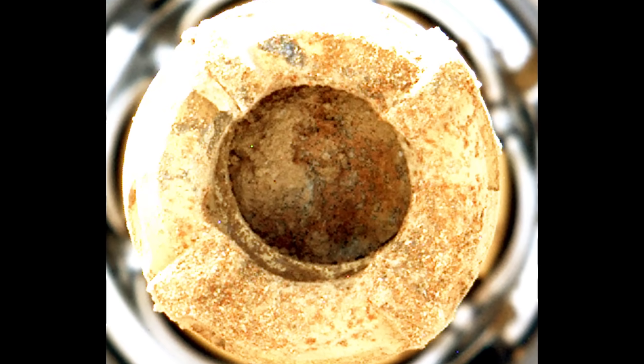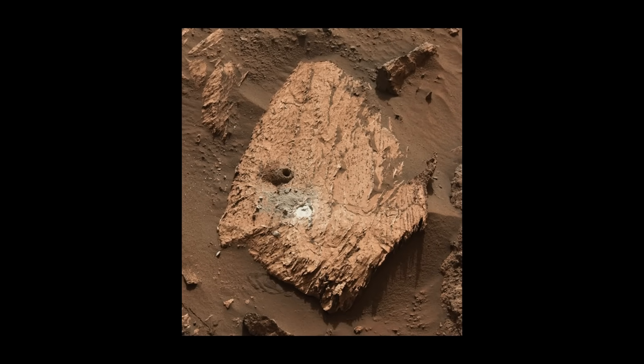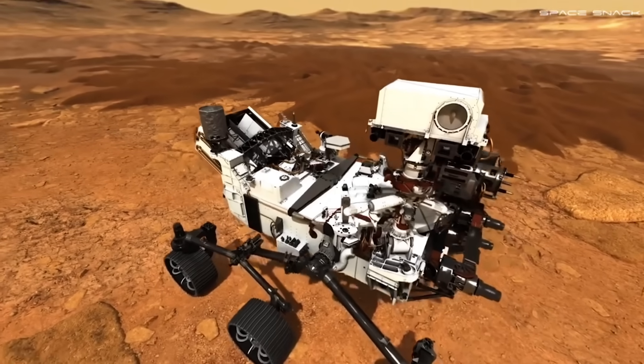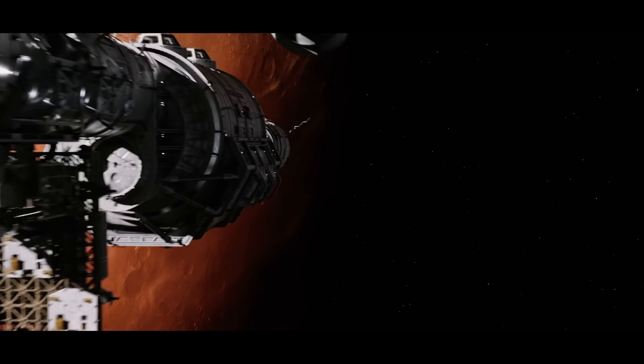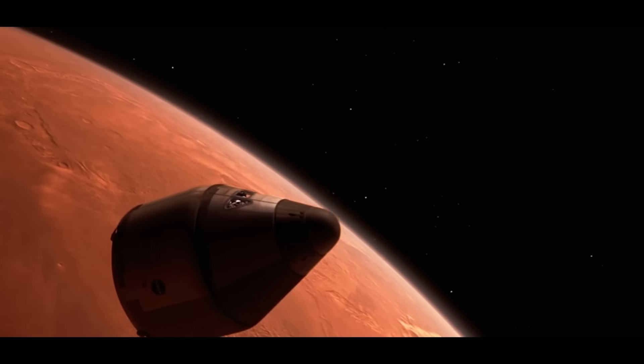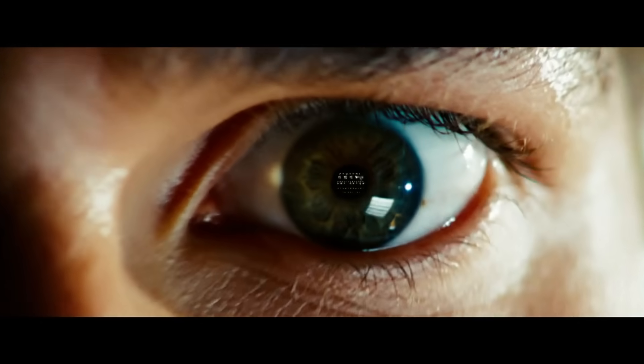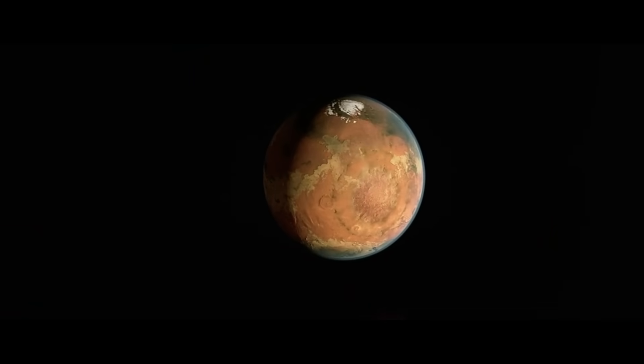So we tried to debunk this one, but guess what? We couldn't — and neither can the scientists. For now, the null hypothesis that this isn't life is the one that's failing. After decades of false alarms, we've all become a little too good at rolling our eyes. At this point, actual aliens could stroll past Perseverance, wave a tiny flag, maybe even photobomb a selfie, and we'd still mutter 'clickbait.' And the truly shocking discovery wouldn't be that life exists on Mars, but that we've grown so suspicious we can't believe it anymore.